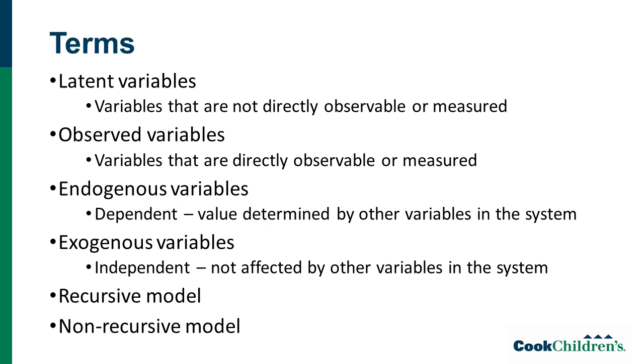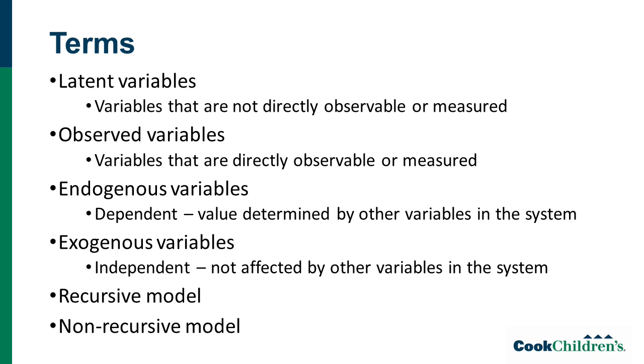So there are variables that we use to measure these constructs, but the constructs in and of themselves are not measurable. On the other hand, observed variables are directly observable or measured and recorded. They're data that actually exist in your data files. So these are the variables that are used to define or infer the latent variables. So some examples of these are test scores that we use to infer intelligence, scale data that we may use to infer confidence or self-esteem or quality of life, weight and height measurements that we may use to infer physical condition. We also talk about endogenous and exogenous variables.